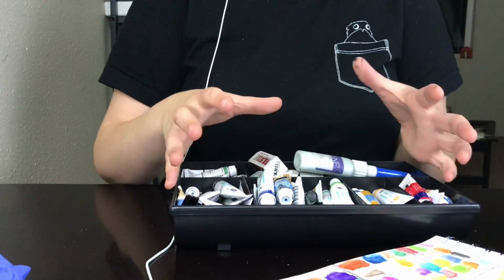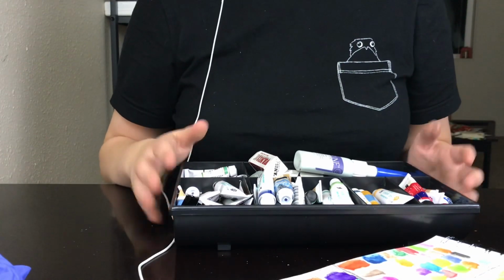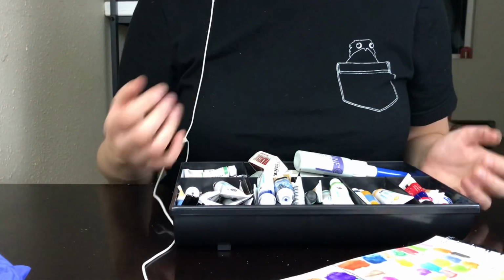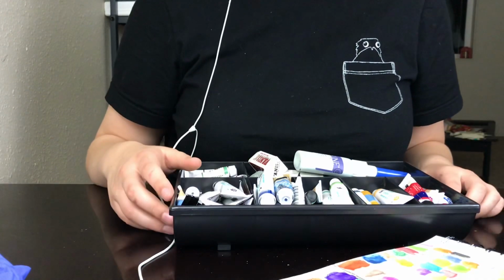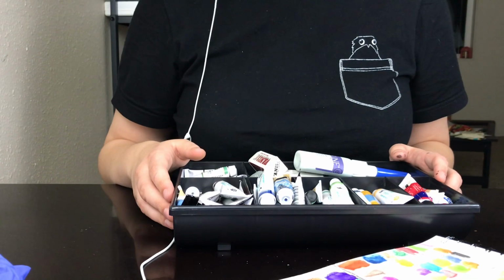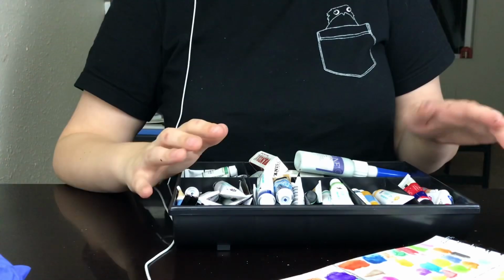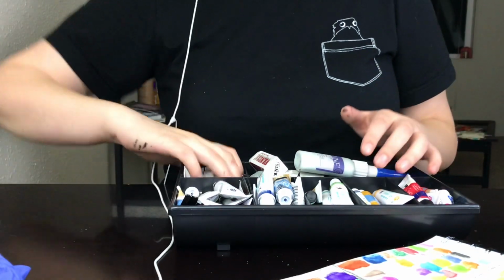But the sheer volume of tubes of stuff that I have is making me a little nervous because there's just so much here. I can't see everything at a glance, so I have to dig through everything, and it's not a good system. I could upgrade my storage, but that would mean I would have to expand past that poor little rickety bookshelf. I guess we'll start over here.